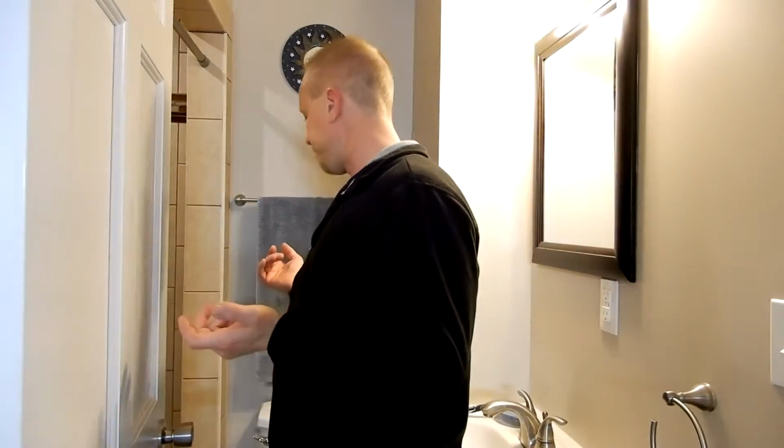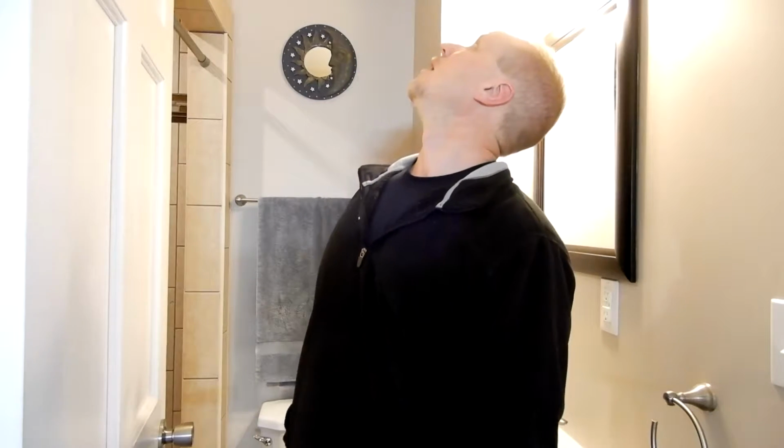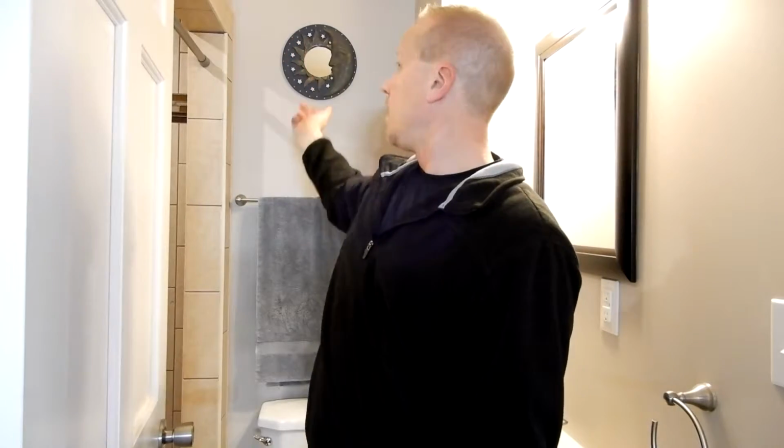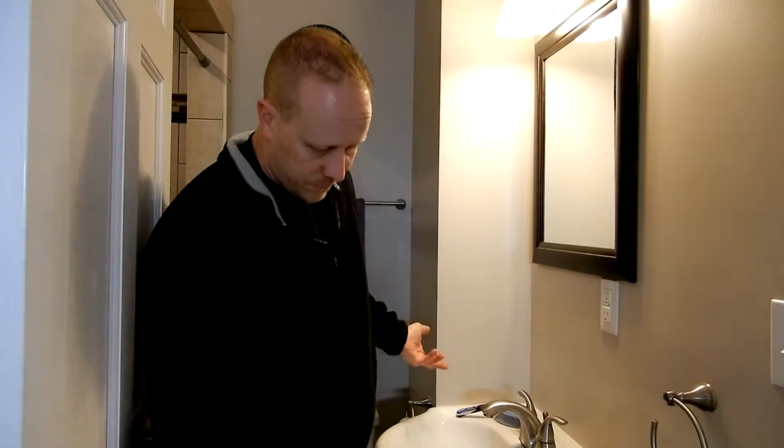The shower is standard. I put in a 30 mil pan, probably about 1.5 feet up, and then did my mortar bed and then just tiled. I got a fan up there that vents outside. That actually works very well.